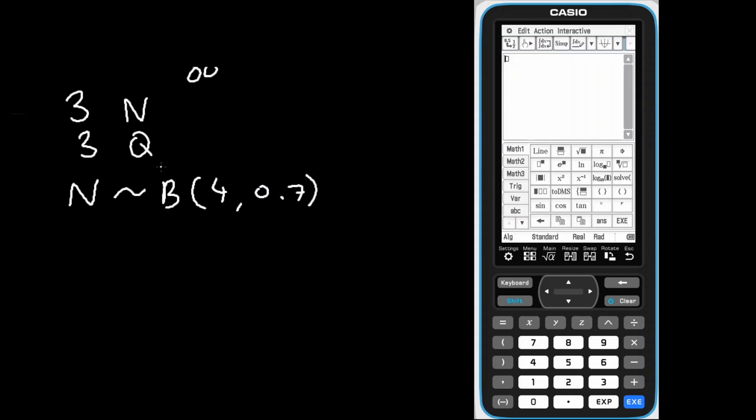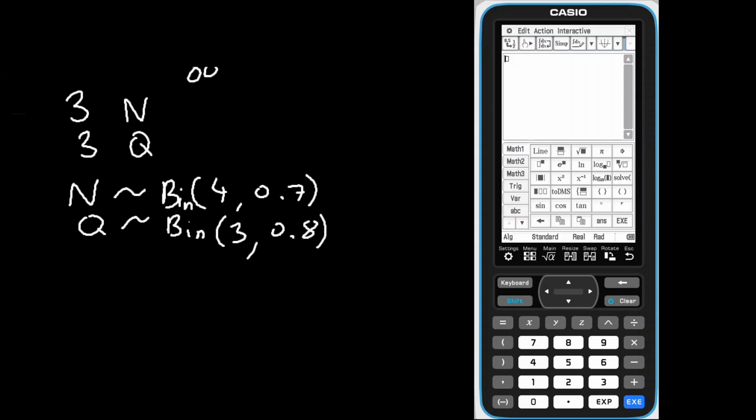Okay, so next we have the other ones which we're going to call Q. And it's a binomial distribution. So you can say B, and there's 3 of them, and it is 80% chance of success. So that lets the marker know what type of distribution you have. Okay, so now it's a calculator section. We've got to figure it out.